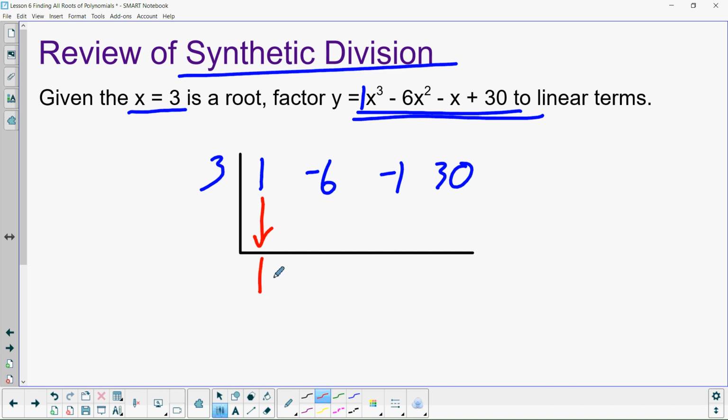And then here we are adding, or you're doing whatever the signs say. So this would be negative 6 plus 3. So that would be negative 3. Now it's under the L again. So we multiply to the outside number. 3 times negative 3 is negative 9. Then negative 1 plus negative 9, this is just negative 10. And we multiply again. 3 times negative 10 is negative 30. And then 30 minus 30 is 0.